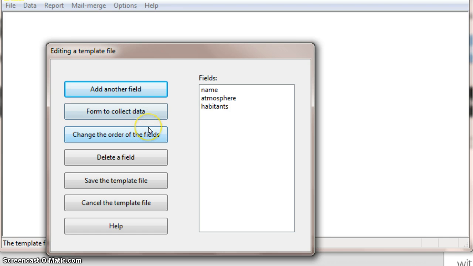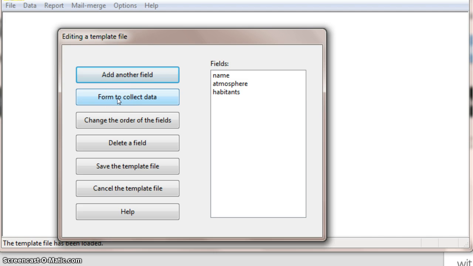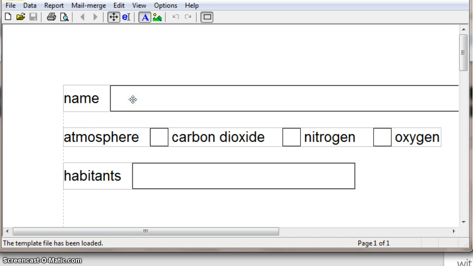The other reason for coming back to this screen is if you're doing a class survey or something, then there's a nice option to actually create a form to collect the data. These field headings are usually very terse, and a form to collect data is usually much more appropriate to the survey. So if you click on that option, then you can click the edit button here, and then we can say something like name of planet. And obviously if this was a survey, then that would be different.